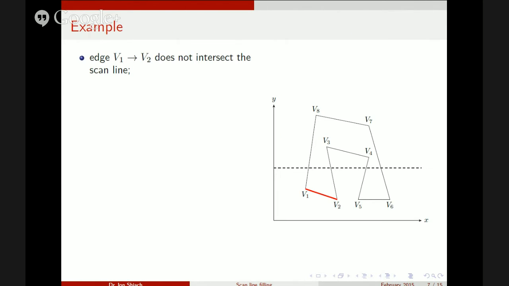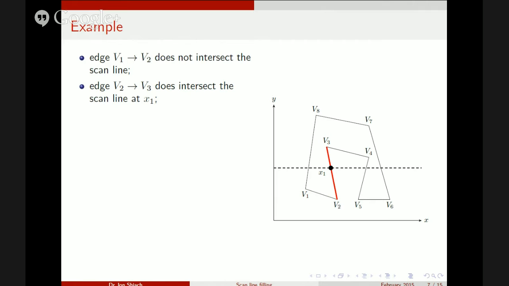Okay, so now I've moved the scan line further down. This time we do the same thing. V1 and V2 do not intersect with the scan line, so we move on to V2 to V3. As we can see, that does. So again, interpolate between V2 and V3.